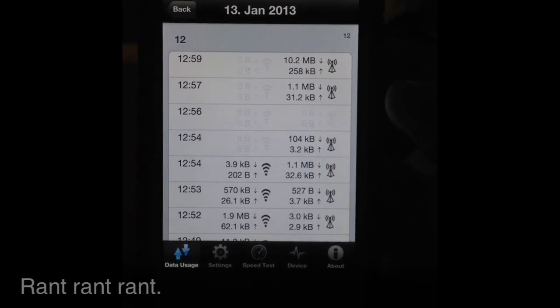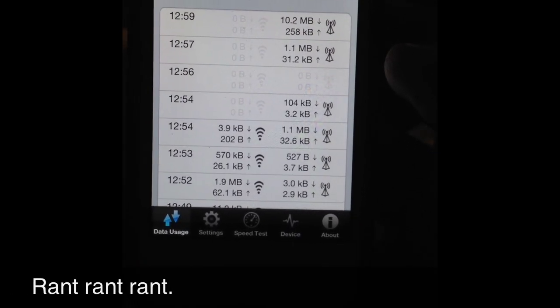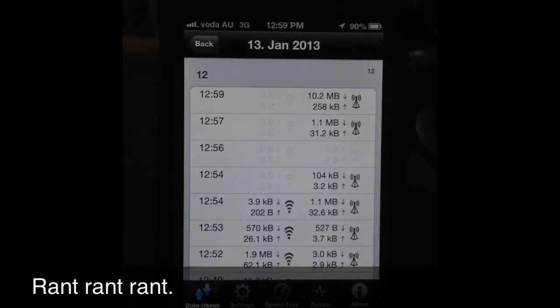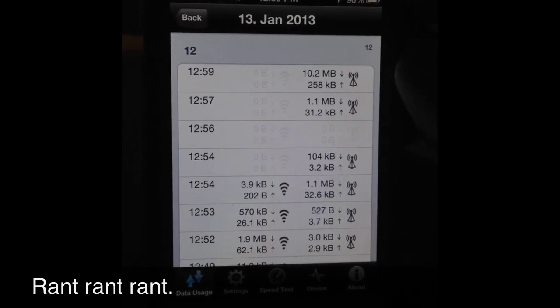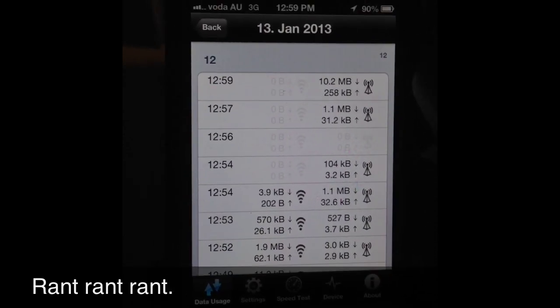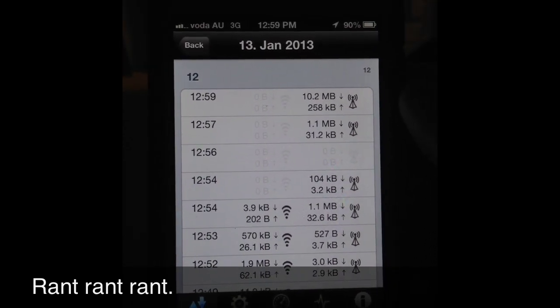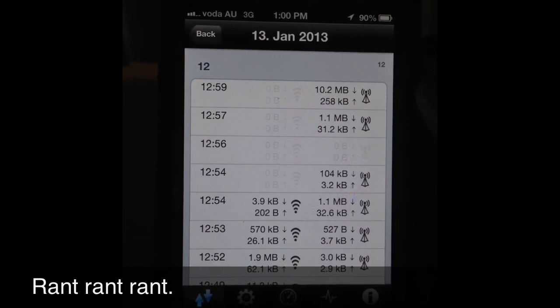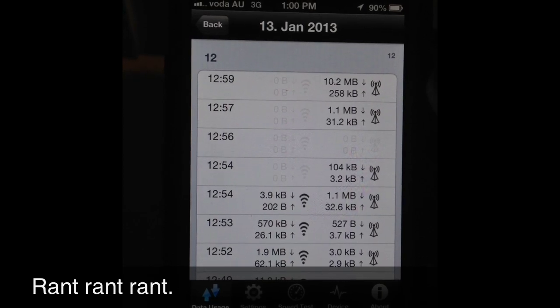So I know there's a lot of people whinging about, oh, I'm using 30 meg a day. Oh, seriously, 4 gig in like a few hours while we were asleep is what happened. And we were on Wi-Fi, and somehow it was choosing 3G over Wi-Fi. Mine didn't have the same problem. My wife likes to leave it on standby, so you flick it off home screen and it works.